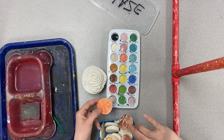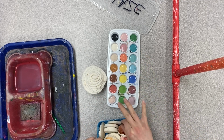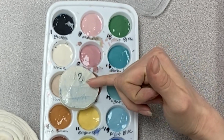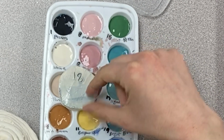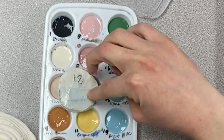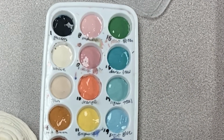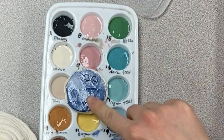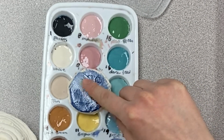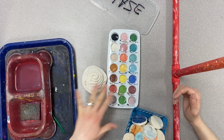So these little test tiles are available for you to look at to make sure you like the color you're picking. You'll notice each tile has kind of like 3 sections. The top is when you do just 1 coat. The middle is where you do 2 coats, and the last is 3 coats. So you can see you're really getting the true color at 3 coats. 2 is okay. 1, you're still seeing a lot of that clay underneath, okay? So when I say coats, that means I paint it, it's dry, and I paint it again.